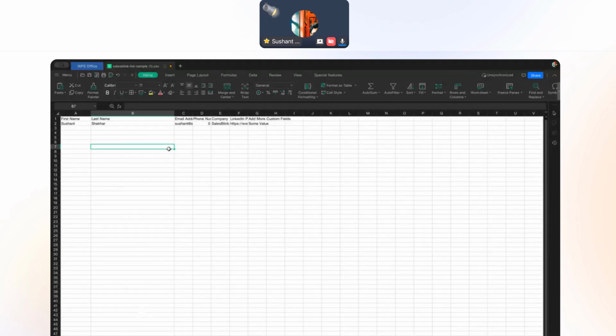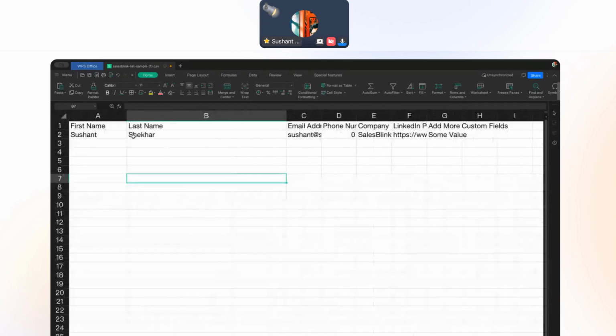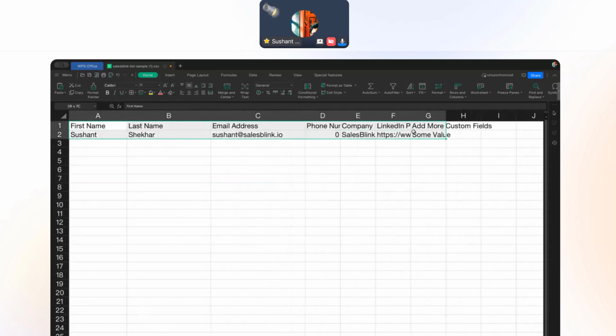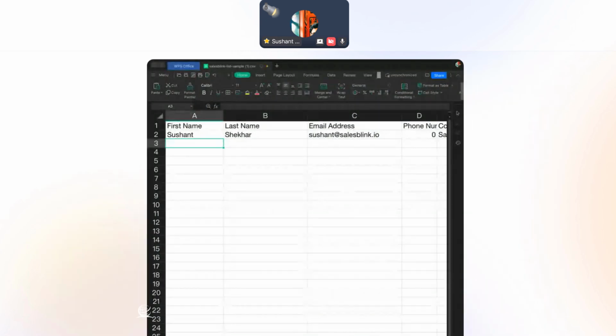I hope everyone can see this Excel that I've opened. This is a CSV file, the sample file that I downloaded. Over here, we can see that there is some sample data. The columns have some fields like first name, last name, and so on. And there is some sample data, which is basically my information. What I can do is add more leads in this CSV. I'll just pick up some names from some people in the Q&A section and add their names over here as if they were leads.